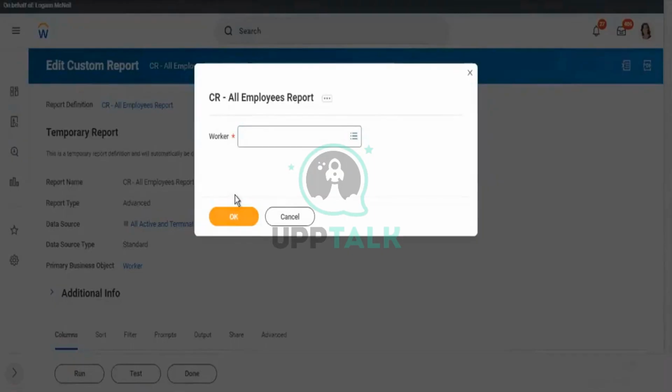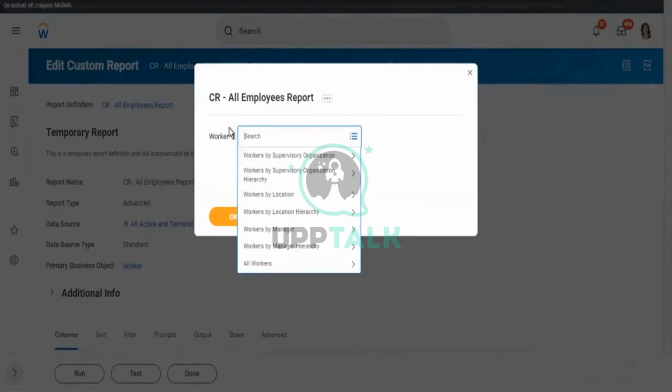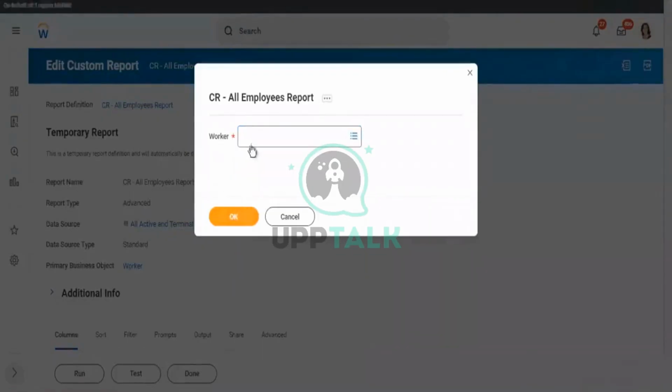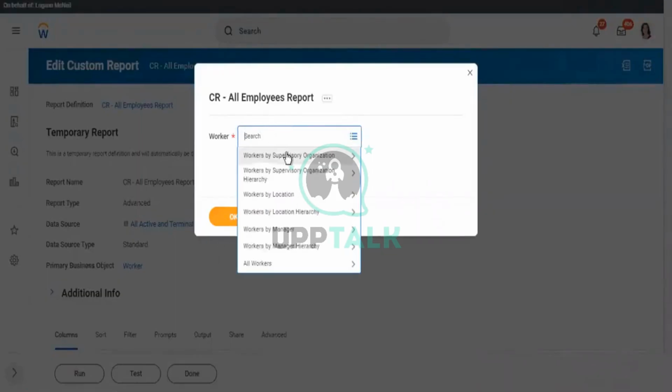Getting the data and not getting the data is a different matter. But when you mark it required, you have to give the value and click on it. When you don't mark the prompt selection as required, you'll not get that symbol, and when you click on it, even if you don't give any data, your report will run with blank data. But here, in order to proceed further, you should give the value.